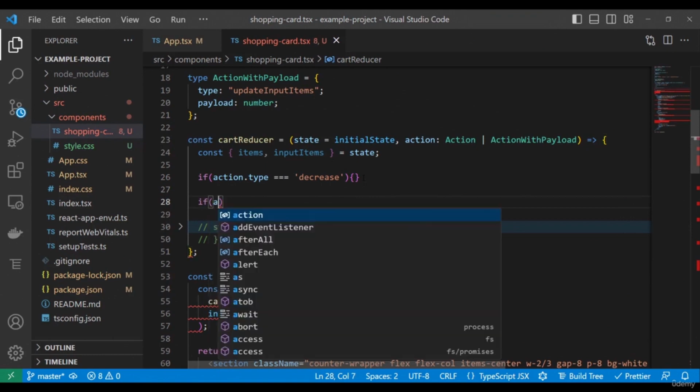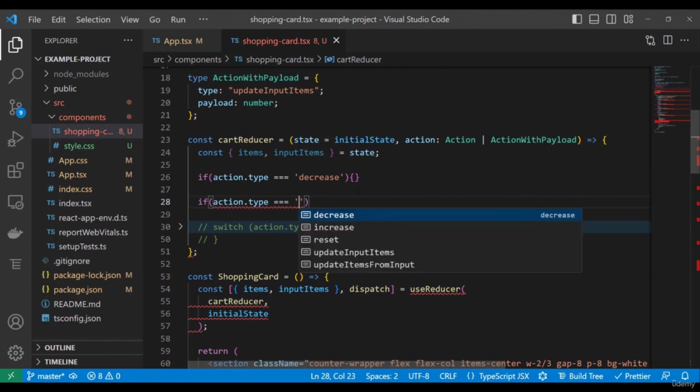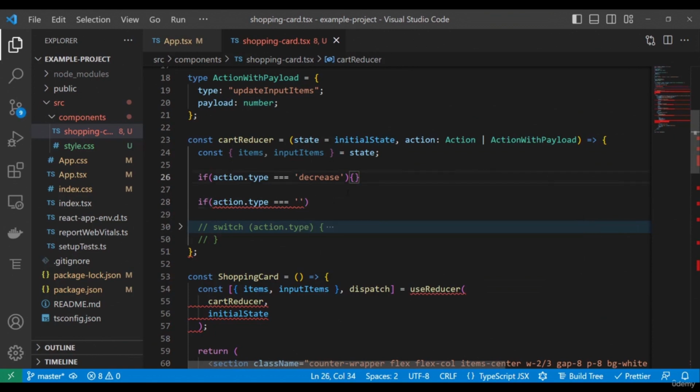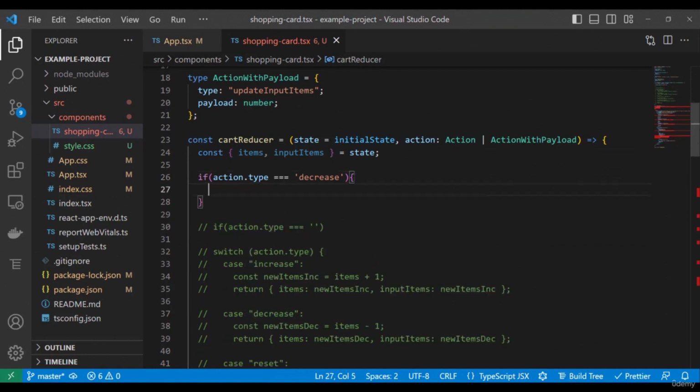If you want to write another if for another action type, you say action.type equals, check this. If you type the quotations, and now, okay, I see. Okay, because we did not specify anything in here, I believe. Let me just get rid of this for now. Okay, let me give it a body so it accepts it as something from us. I'm going to say const to be in here, and of course it's going to return something for us.